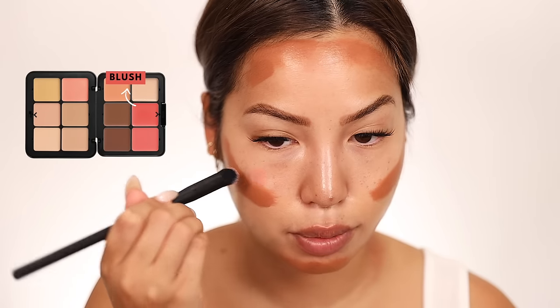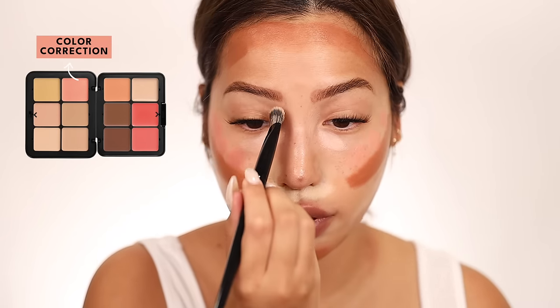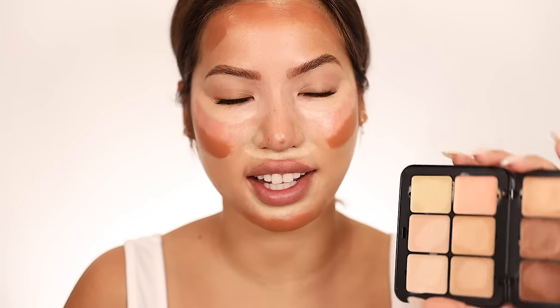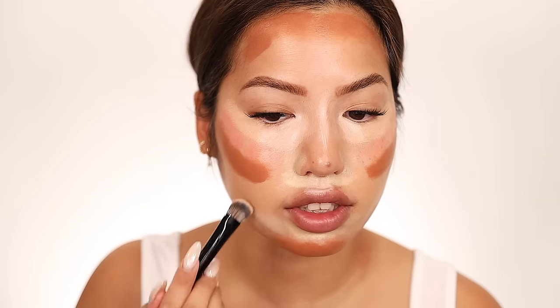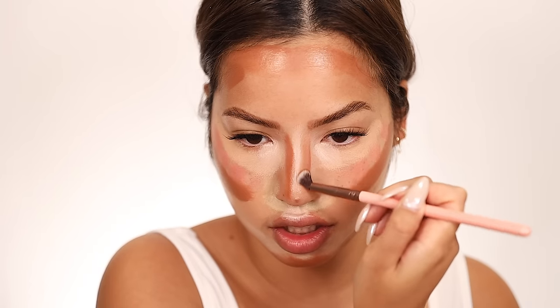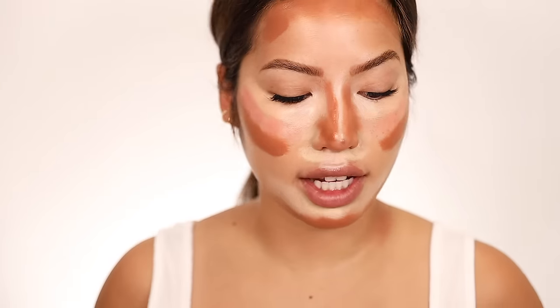For our concealer, I'm dropping a little of the green color corrector around the nose area, and a little peach just under the eye. I also have a bit of a dark hollow here so I'm bringing it right up there. Then taking the lightest foundation shade as my concealer, layering over that corrector. Taking one of the concealer shades — the more peachy one — and layering it on the inner corner, really bright there, then down the center of the nose, a little on the sides of the mouth at the highlight points.